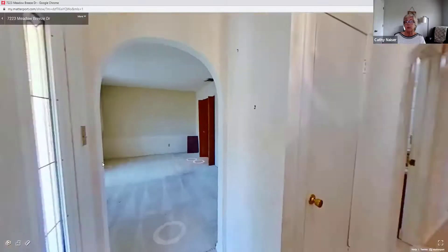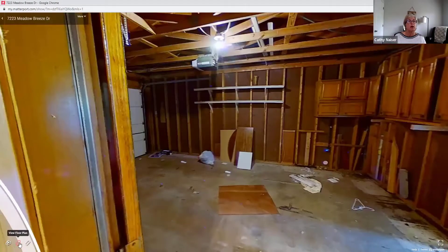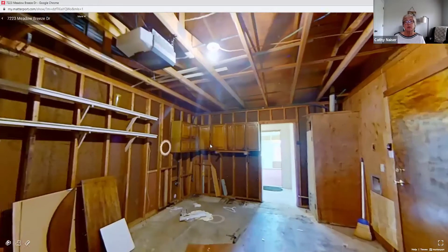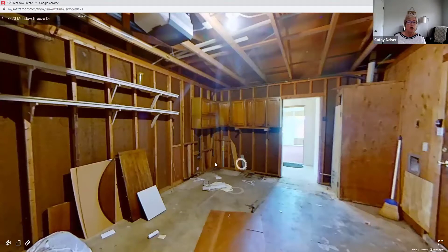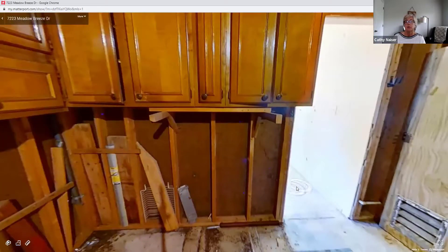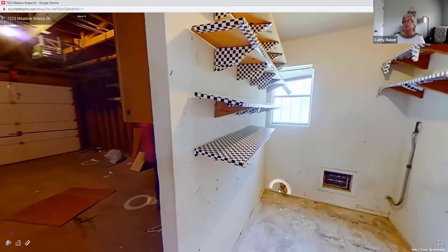Back at the living room, you can see how we've gone around the house. Now let's look at the garage. To get into the garage I refer to the floor plan. There are a few little things still in there — this is an estate sale so nobody is living here right now. The garage door is sealed shut for safety, but it does work. There's a garage heater, and this is where I believe the washer and dryer connections are. There's a small utility room and storage room, and this is where the dryer vent is.